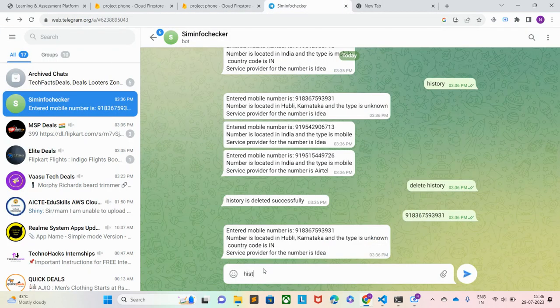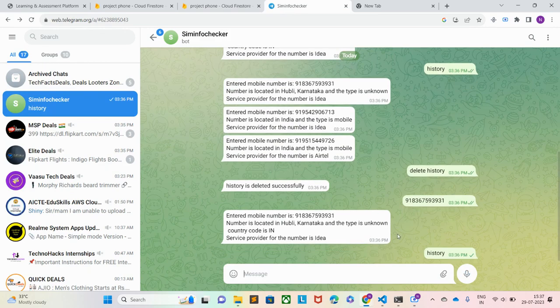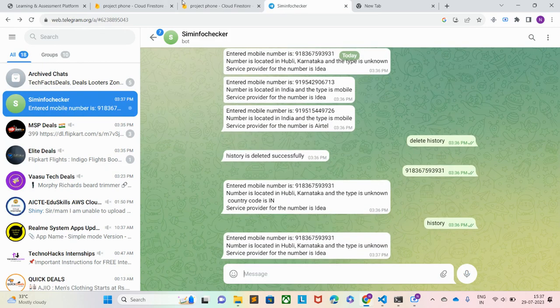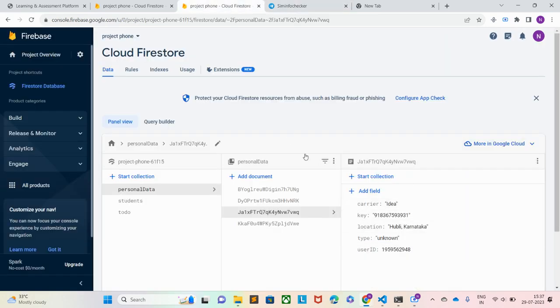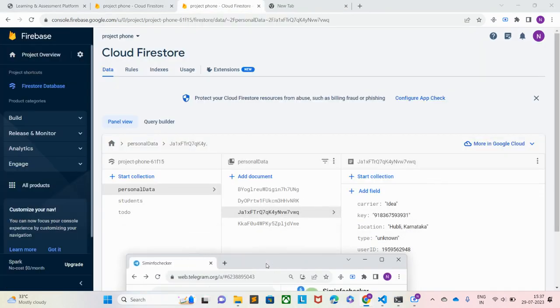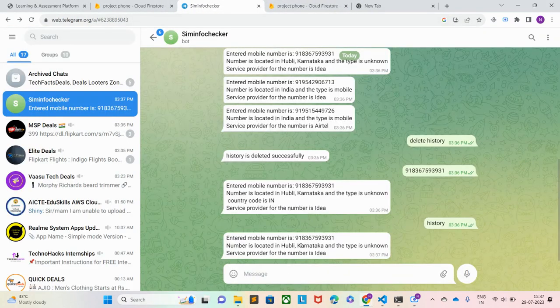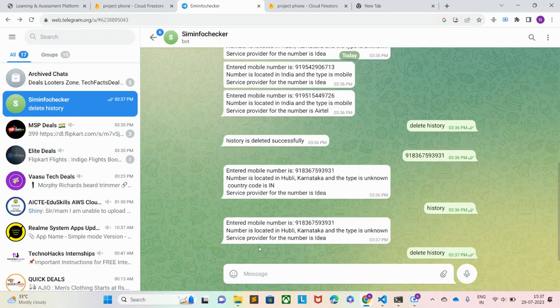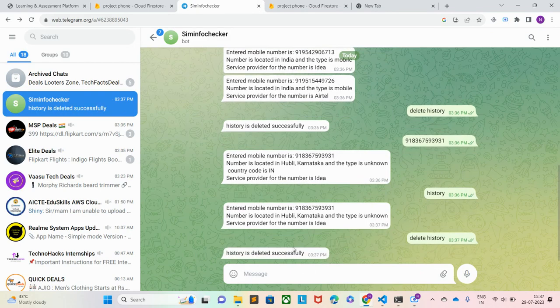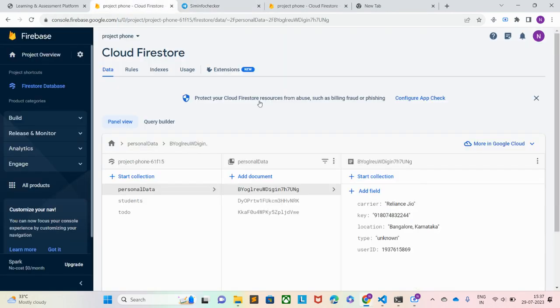Whenever I type history, it gives the details by fetching the data from this Firestore database. Whenever I type delete history, the history is deleted successfully and the number is automatically deleted. This number is not present in this database.